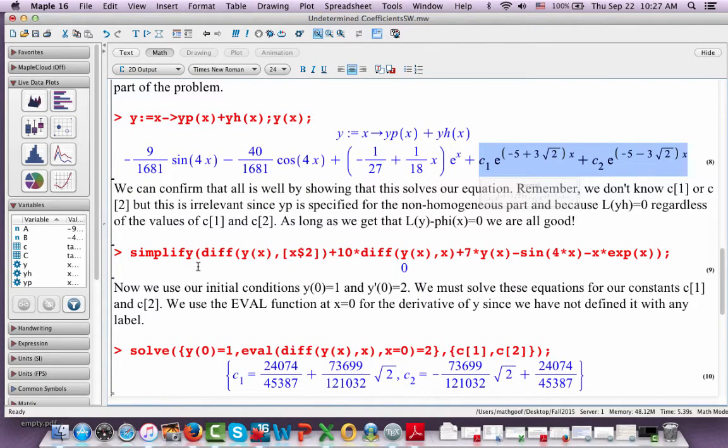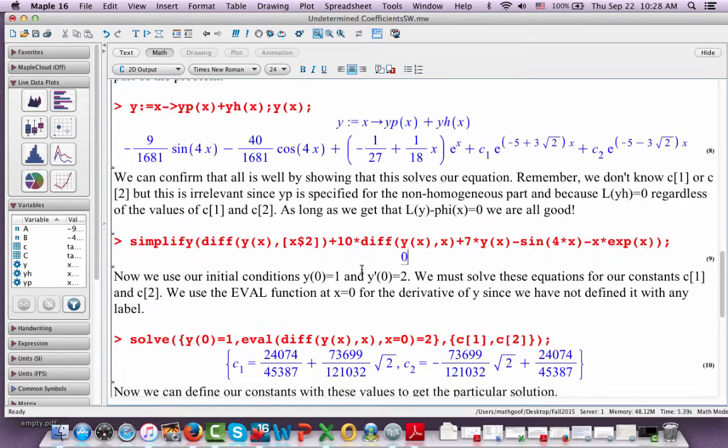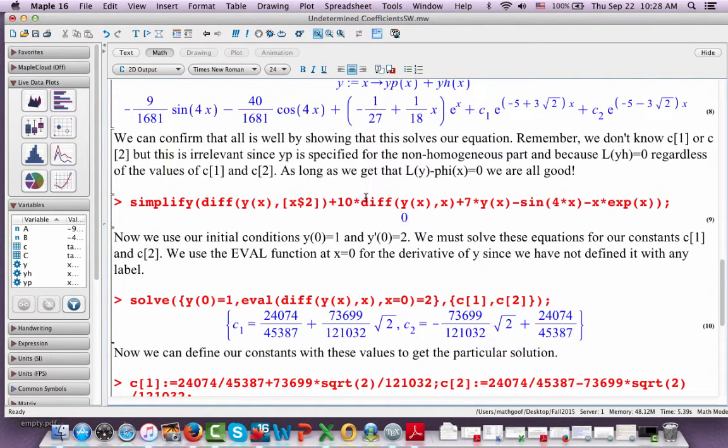Before I do that, I want to just check and make sure that everything's working okay. So all I'm doing now is I'm taking my general solution y and I'm plugging it in to my L of y, and then I'm subtracting off the two terms from phi of x. And if everything's done correctly, this is our general solution, so this should be 0. And when I hit enter, yes, it's showing me that it's 0, which is just confirming to me that Maple has stored the correct function that I want to use. It is a general solution. Remember, the lowercase c1 and c2 could be anything, and this would still give me 0. We haven't assigned those values yet. We have to find those values so that they solve the initial conditions.